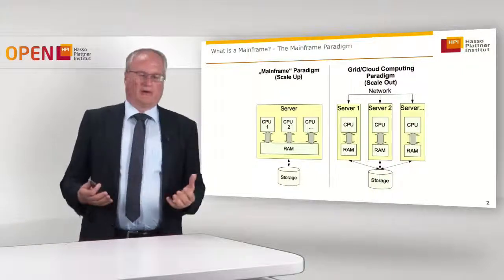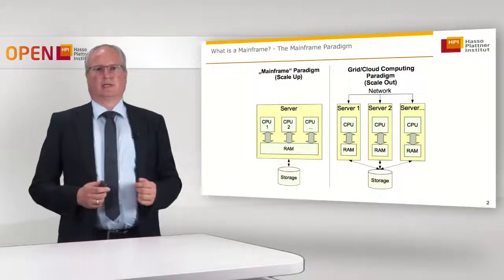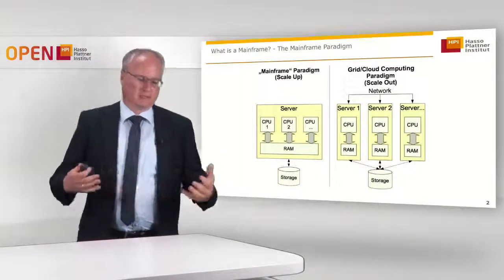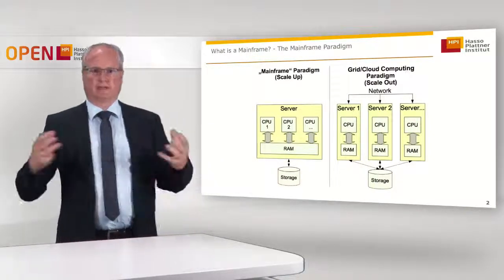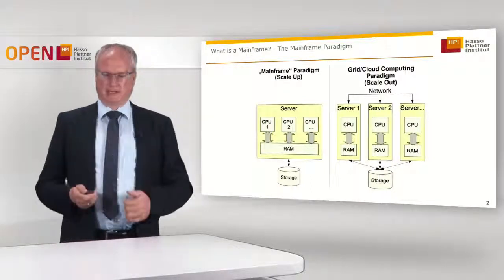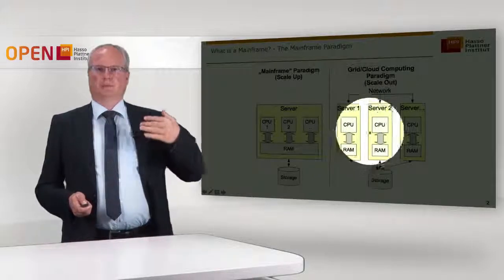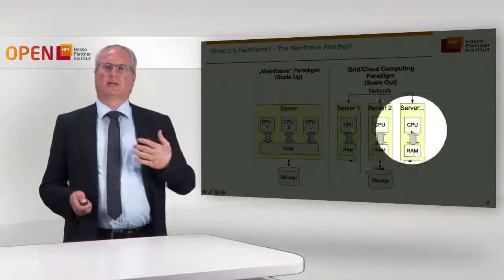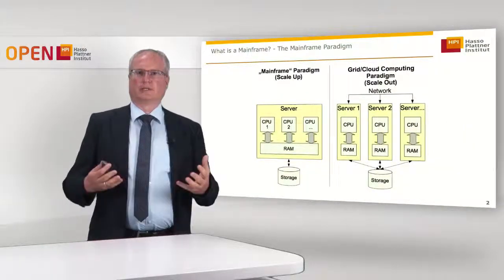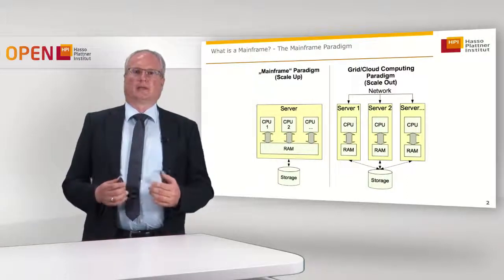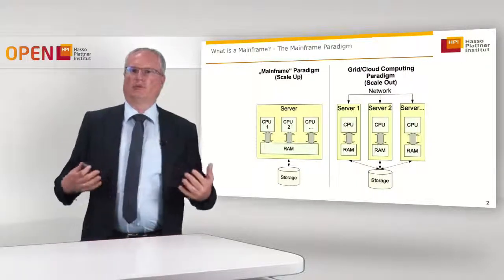This is the typical paradigm that we have in all the cloud and internet providers like Google, Amazon, and so on, where you can, even as a customer, get rather cheap access to some of these virtual servers that might then be connected to such a cluster. In this case, we have the so-called scale out. That means if you want to increase the performance and the capacity of the system, you can just add further servers to the network, and an increase of computing capacity is achieved by adding more servers to the network.